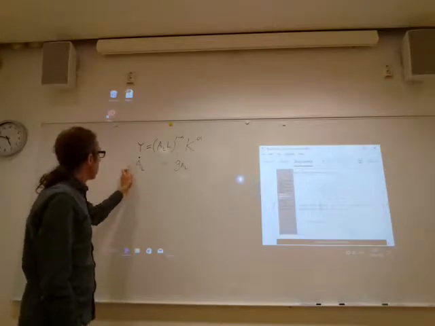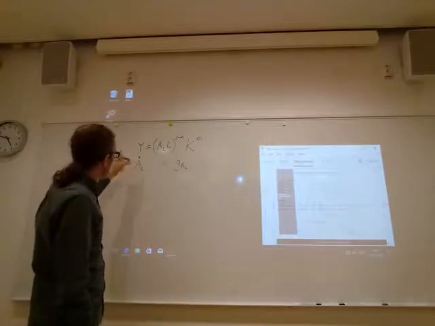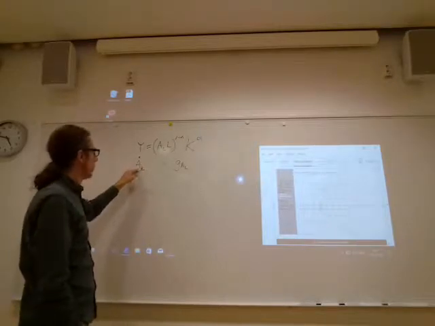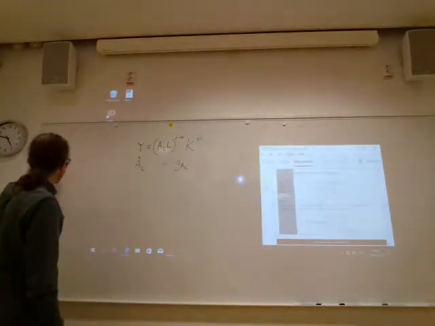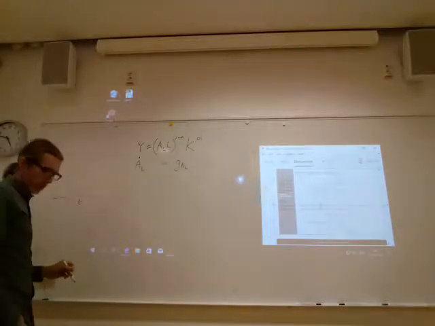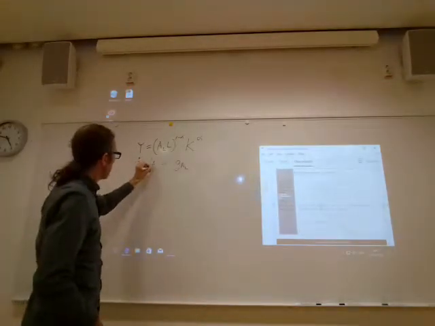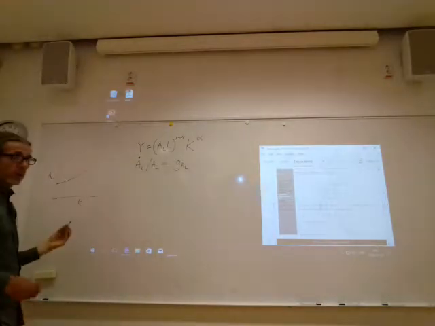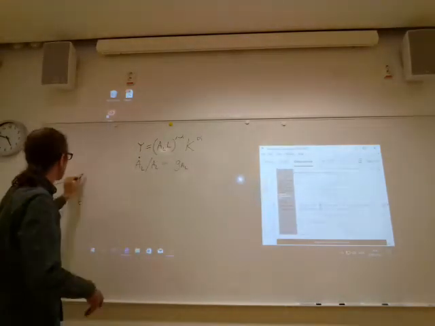So this would say that the absolute increase in productivity per time period, per year, is equal to some number. So then productivity over time would go like that. But we don't want that. We want this, which says that productivity grows at a constant rate in percent per year. Exponential growth.